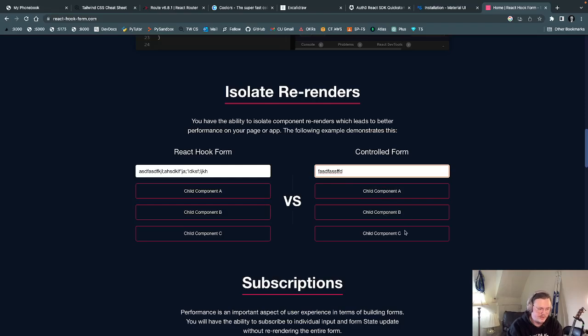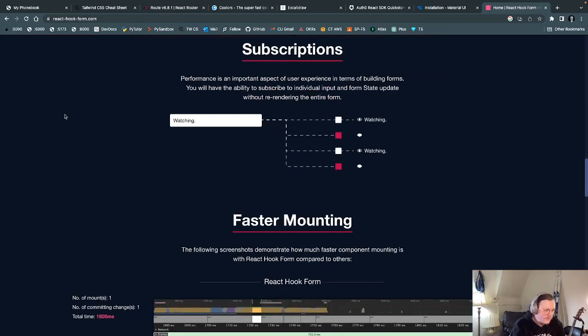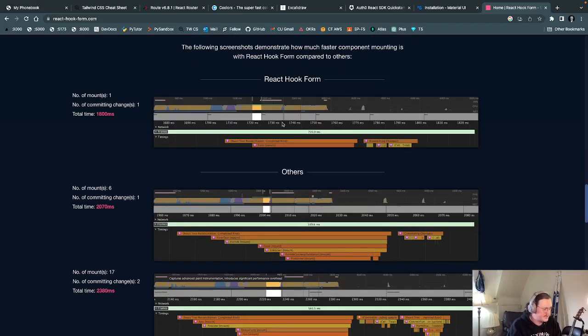That under the hood, these components that are waiting on data from here, they're re-rendering every time that this ref changes. And so React Hook Form helps us wait until that submit occurs for those refs to get passed along, and that's really useful. So you can see here a few more examples of this. This is just some speed stuff.